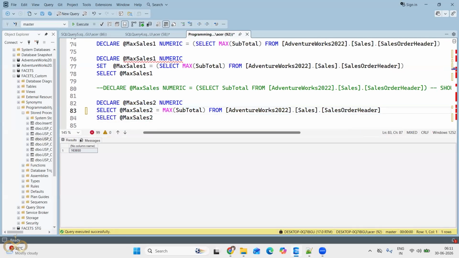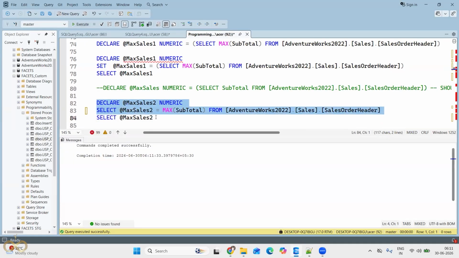Once the value is inserted in this max sales 2, if we run all of these three together, you see it is still showing command completed successfully because it is just assigning the value.